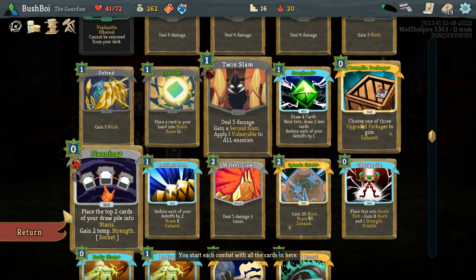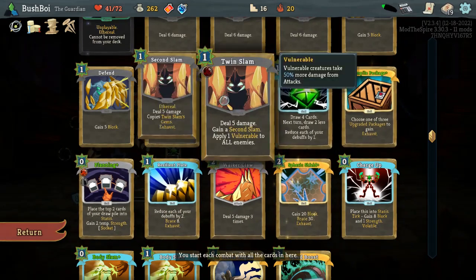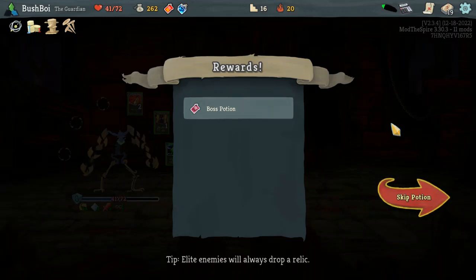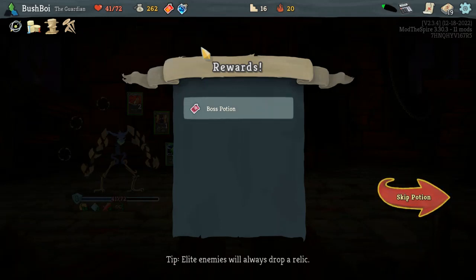And we also have strength combos with Compile Package, Charge Up, Walker Claw, Twin Slam, that we can kill things fast, block fast. And I'm not really afraid of Book of Stabbing. So we want to get to our combos fast, and we want to use this as a finisher sometimes. Is this strong enough, though, is the question. You know what? I think... I was going to make the argument that on 3 energy it's better, because we're going to be relying on it a lot more, but that's the same for Boss Potion, I guess.